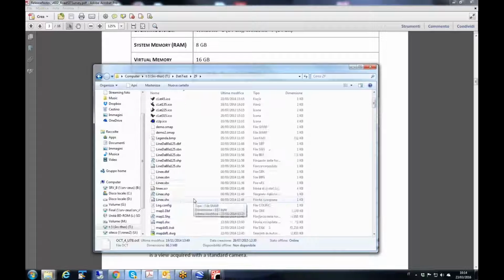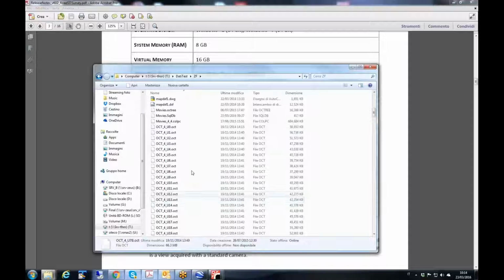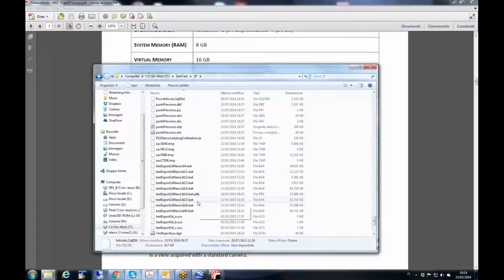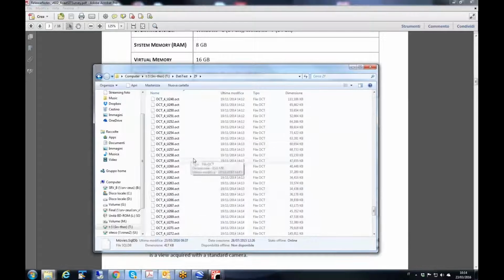And in this version, the software can manage SQL DB database and, like in the past, Access database. So it's up to you to use the preferred format, both on database side and on laser side. In this case, we will use SQL DB database and Octave format.